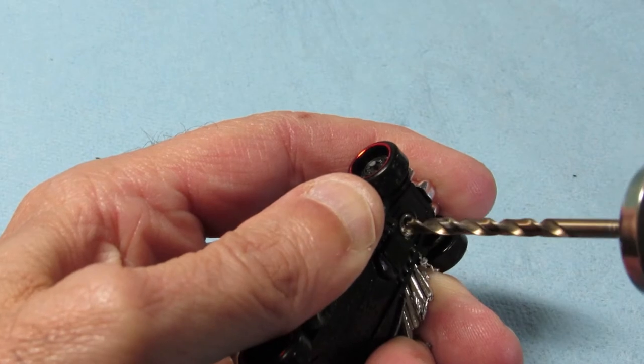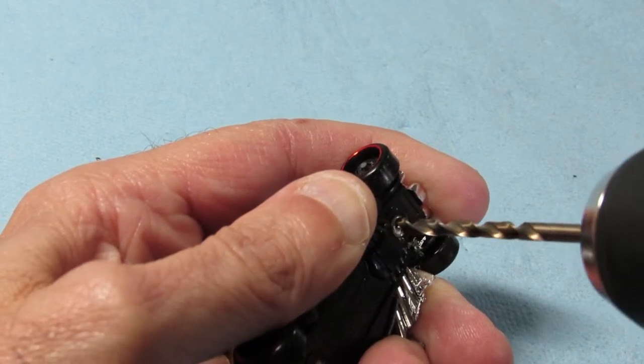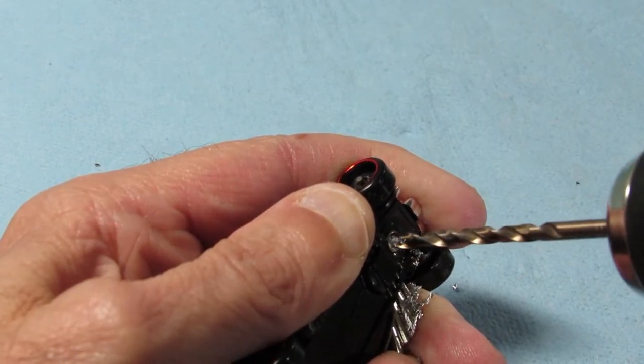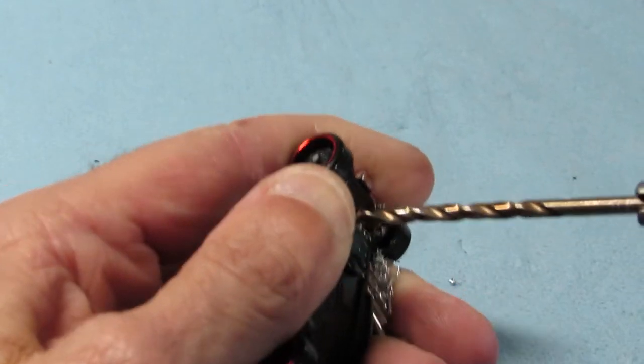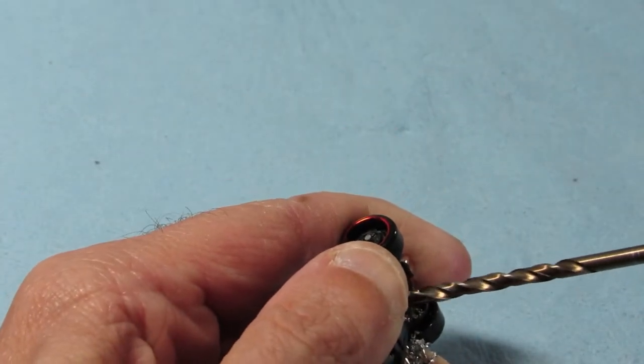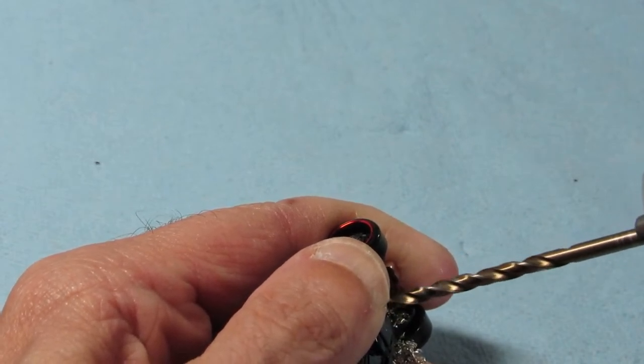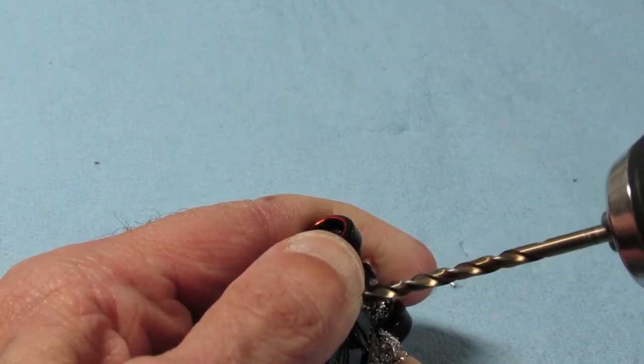But I wanted to try and have this be a simple basic build because I know a lot of people aren't interested in stripping paint off cars. Some people aren't interested in or they worry about tapping the holes when they drill them out. There's different concerns and yet they want to make them unique.